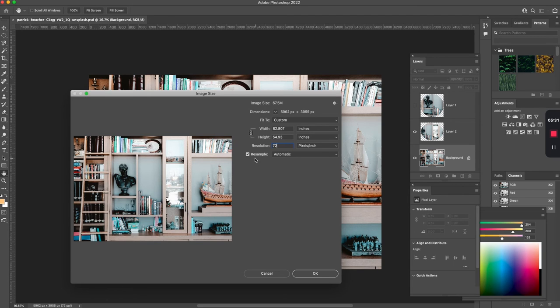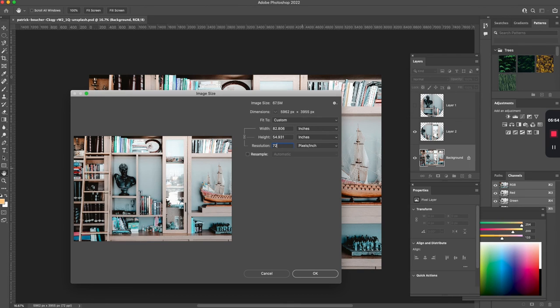If you don't want to resample, you can turn this off. And then when I change the resolution to a higher number or a lower number, basically the number of pixels always stays the same, but it's doing the inverse of increasing. Changing the resolution is basically just changing the scale of the document.